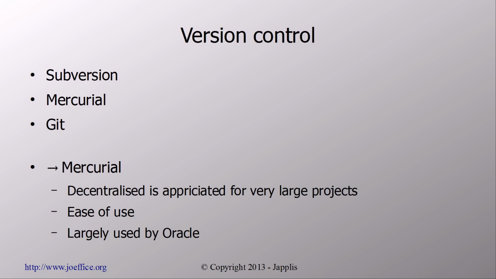It's because it's going to be quite a big project. So if you have a lot of developers always committing, you'll continually have conflicts. Yeah, I think it's quite easy to use. I think it's probably easier to use than Git. It's more user-friendly, I would say, than Git. And it's largely used by Oracle. So it's used, for example, for projects like Java OpenJDK. You have a project like NetBeans that is also using Mercurial, and so on. So I guess it's quite well supported also by the Oracle tools.